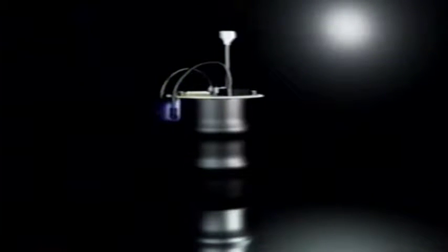While mercury is a very useful element, it is also quite dangerous to humans and to our environment. Proper disposal is key, and your Bulb Eater will serve as the first step in the recycling process.